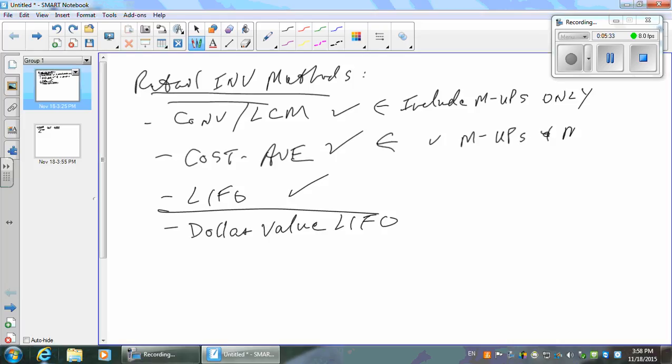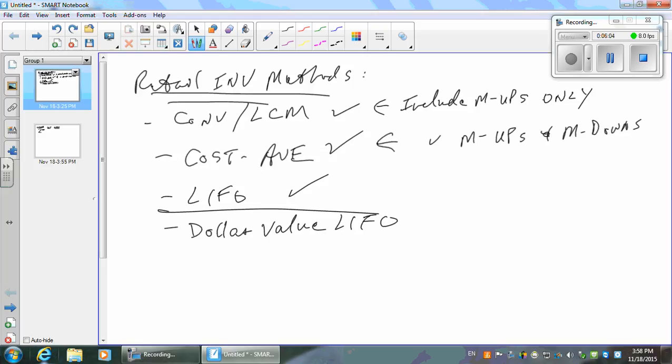Markups and markdowns. That's it. Okay? Everything else you run across, before we're done, we'll go back to that page we did earlier, those of you who were here. Everything else, like freight in on this example and estimated theft on this example, you're going to have to decide, do they affect just cost, just retail, or both? So everything we'll look at it that way. All right? But for markups and markdowns, it's only going to affect the sales price. That's what we're marking up and down.